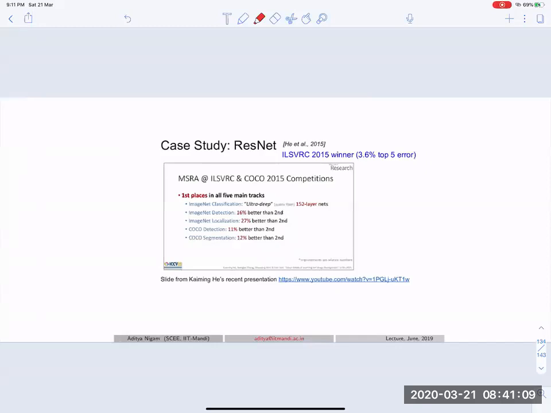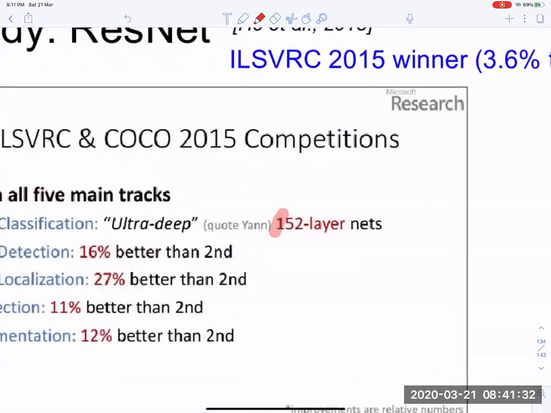I will talk about that in upcoming time, but first let us talk about the residual network, which is called ResNet, and it performs extremely well. It's an ultra deep network. Till now we were talking about 10 or 15 or 20 or 30 layers. Now I'm going to talk about 152 layers. It's a very, very deep network.